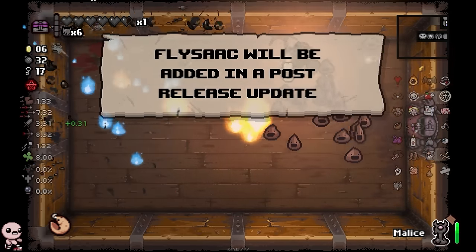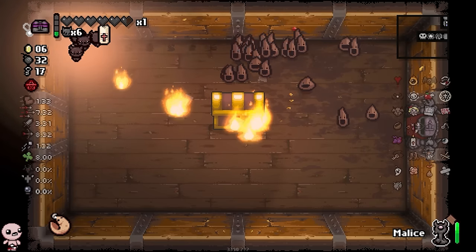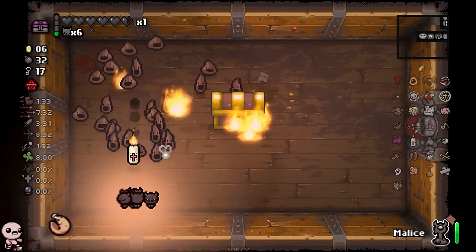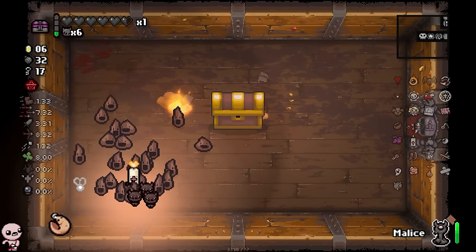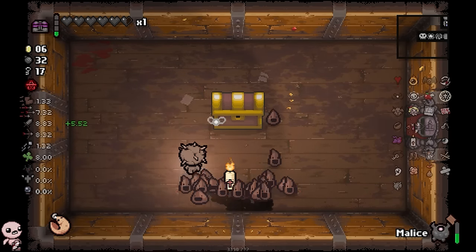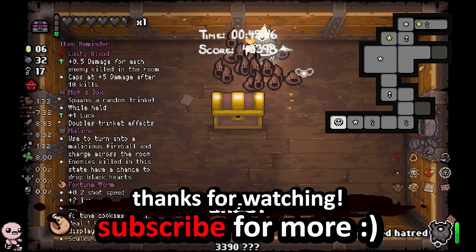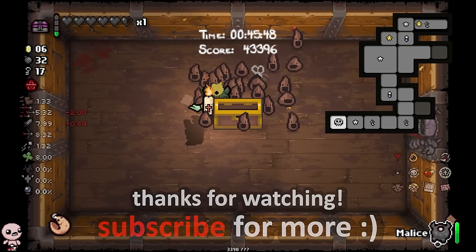Holy moly. Flyzik will be added in a post-repentance update. Look out for that. I'm sure that's a troll, but maybe it's not. Flyzik could be coming out. You never know. Dude, secret character moment, Lamau. Fiend Folio, based as ever. I had so much fun doing this. I really want to play Fiend Folio again, actually. But for now, GGs.